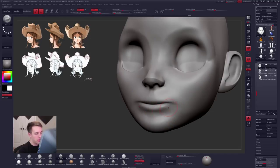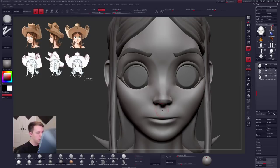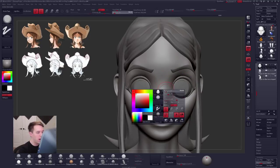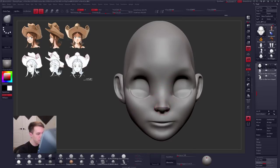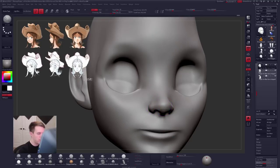I think you could spend a good amount of time getting these up to a nice place, but just for something quick so that we're not super duck lippy, something like that. And continue pushing on that. Up through here, definitely soften this plane break that you have going on. It's just not apparent in the 2D at all. Same thing on the nose. I don't really want to see this super sharp plane break here. So I'll just soften that out a little bit.